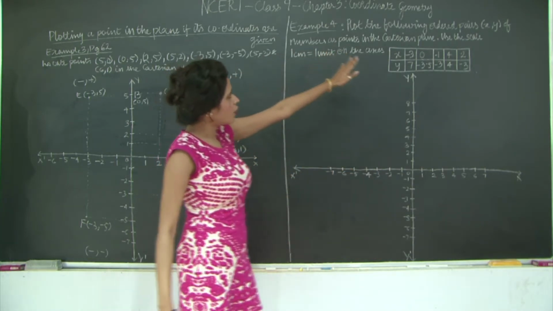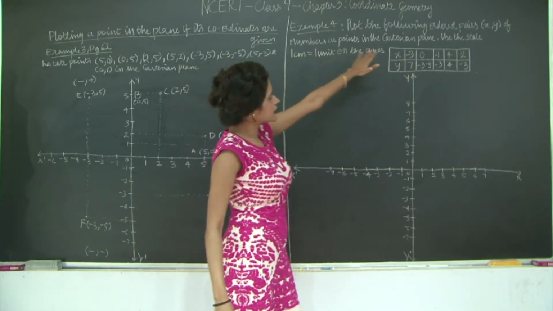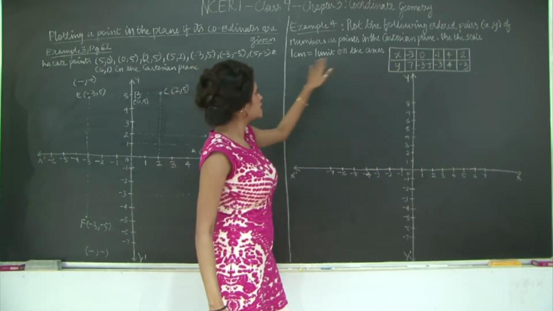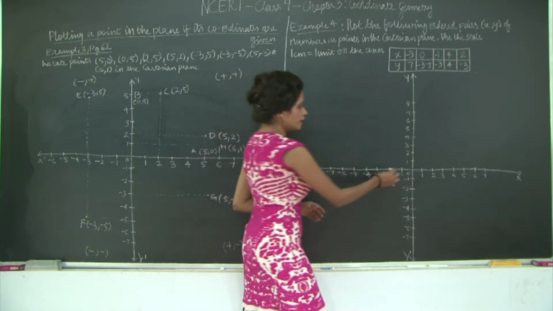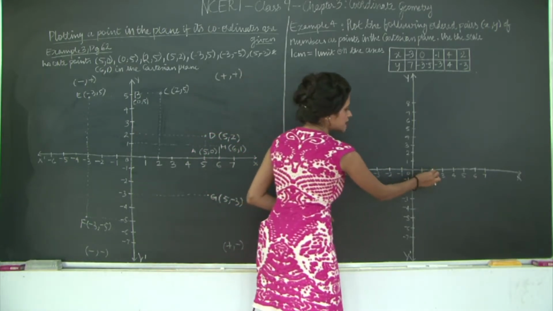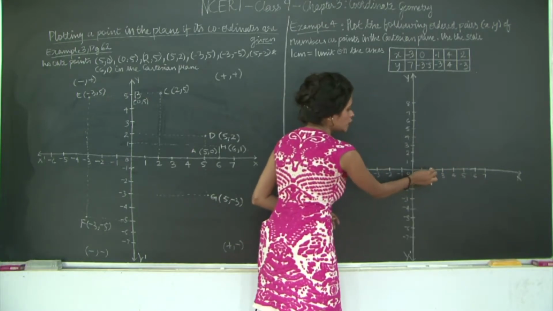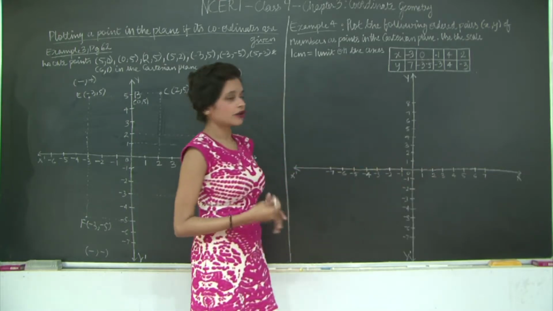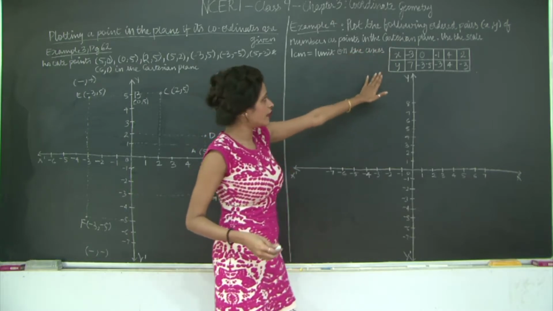So plot the following ordered pairs x, y of numbers as points in the Cartesian plane. So you have to locate coordinates in your Cartesian plane. Use the scale 1 centimeter is equal to 1 unit on the axis. Okay. So each of these points are equidistant. You are going to take each of these distances, that is from 0 to 1, 1 to 2, 2 to 3 and so on all the sides as 1 centimeters in your graph. Okay, and use the scale and on the axis you have to plot these points.